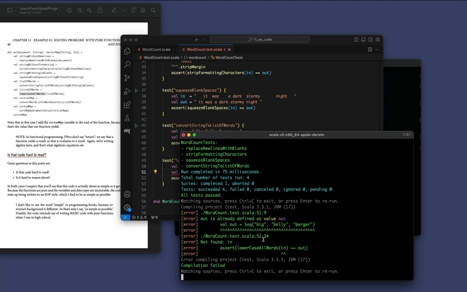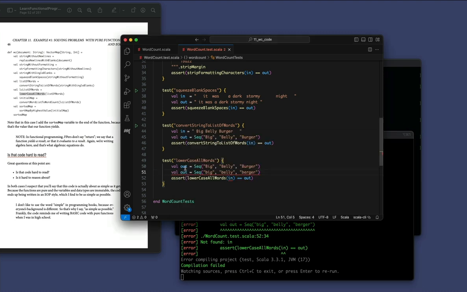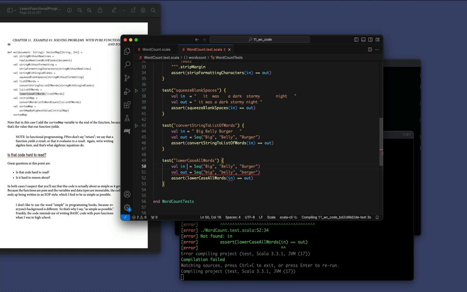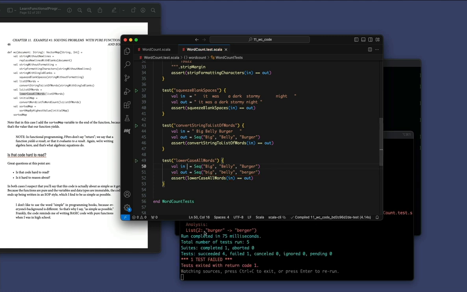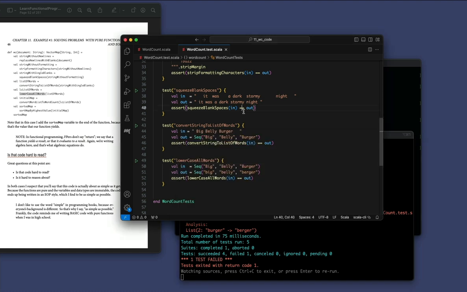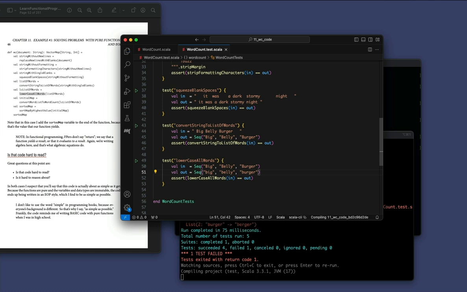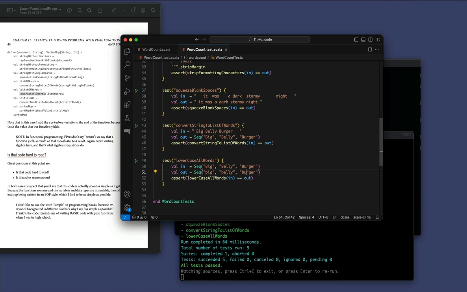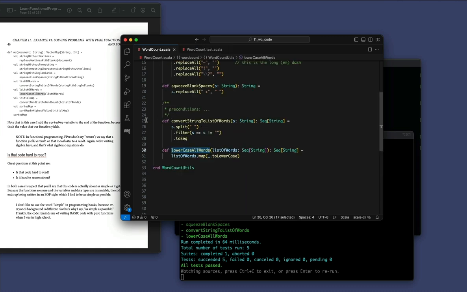And we come over here. And whoops. I have another problem first. Save that. And again, very nice output here. Burger's not equal to burger. So then we come over here and just not undo, but change that to a U, to a B. There we go. And again, with just this one test, that seems to work just fine. And now let's see what we have to do next.